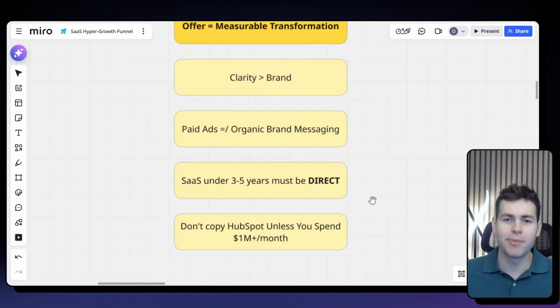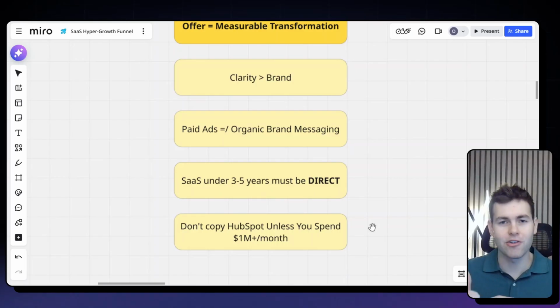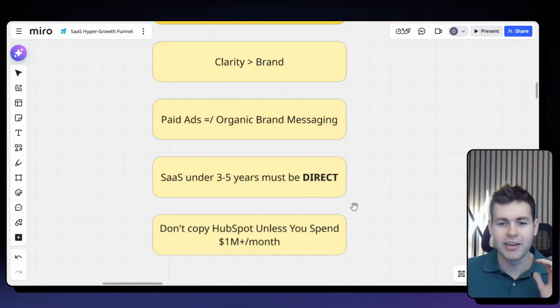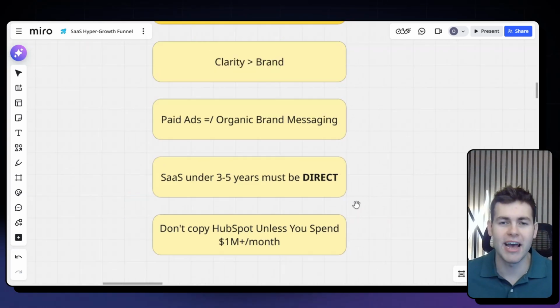And you might look at some of these bigger companies, like HubSpot, for example. You might say, Oliver, HubSpot's doing this, HubSpot's doing that. Without knowing who you are, you're not HubSpot. Unless you're spending $1 million per month on advertising, you need to be direct in the outcome you help prospects achieve. And that's where I see SaaS companies consistently going wrong. So they'll put an ad out, they'll list 3 of their key features that they do better than competitors, they'll slap their logo underneath it and call it a day.